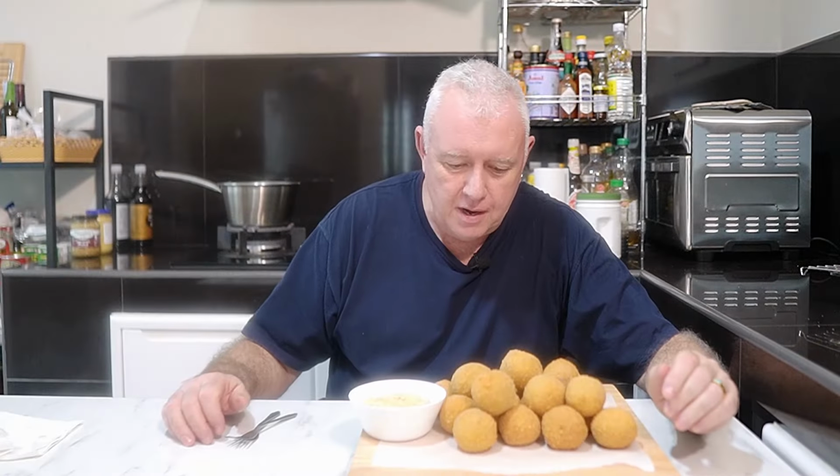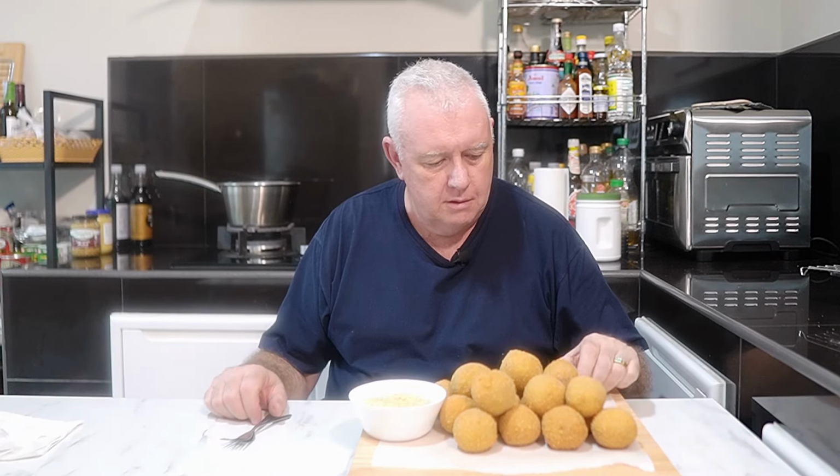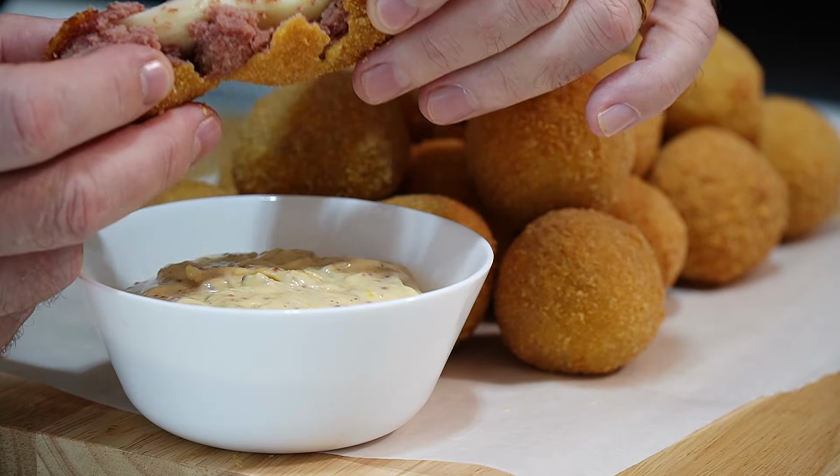Just a little bit of snack food going on here. Come on. I'm going to get one of these split ones, actually. Oh, look in here. Look at this mozzarella. Come on. That is nuts. Oh, come on. That is absolutely nuts. Come on in here. Some of that mayo.